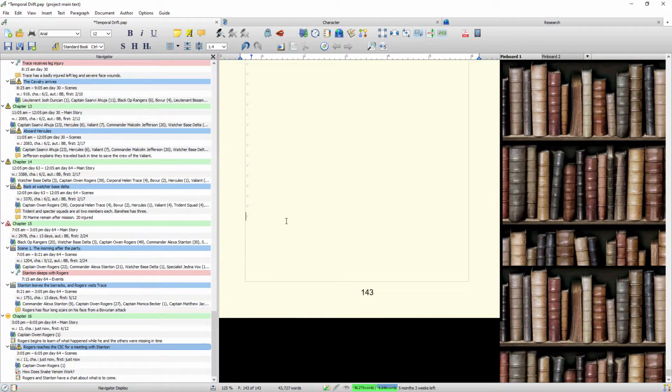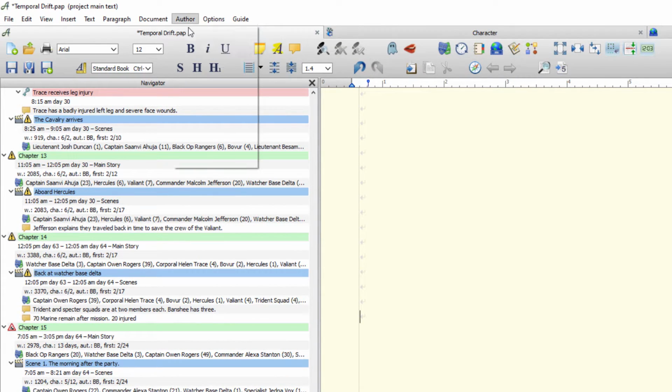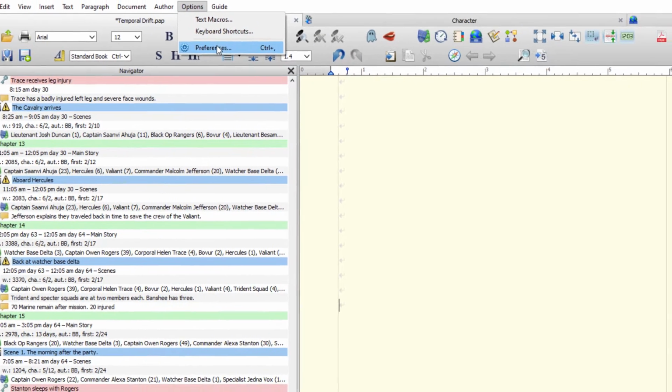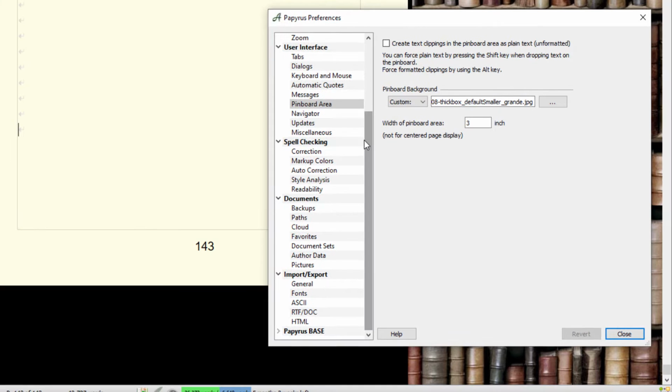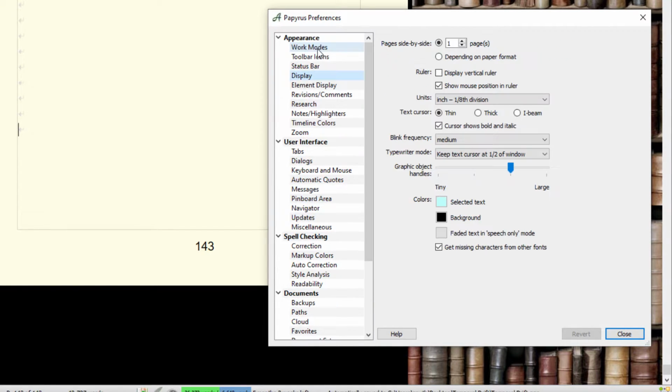Now, to adjust the settings for all things to do with typewriter mode and the cursor and so on, you would go to Options, Preferences, and you're looking for Display. Okay, so the display on this side of the menu.